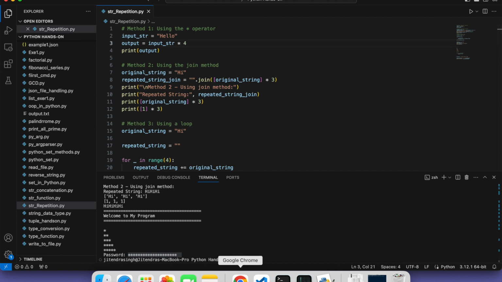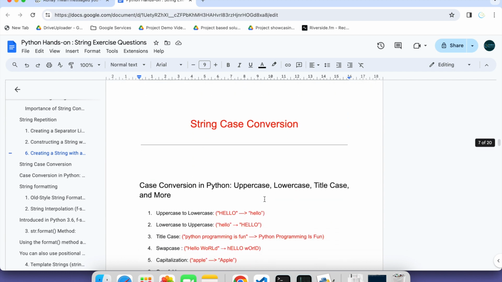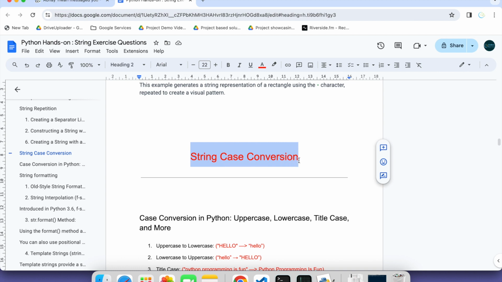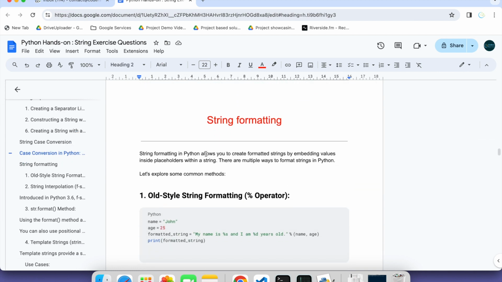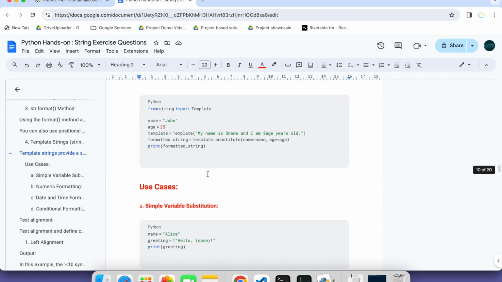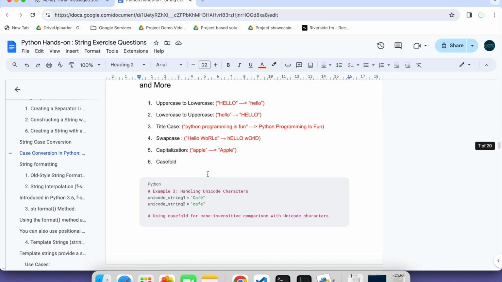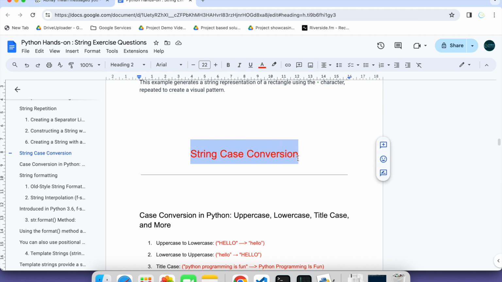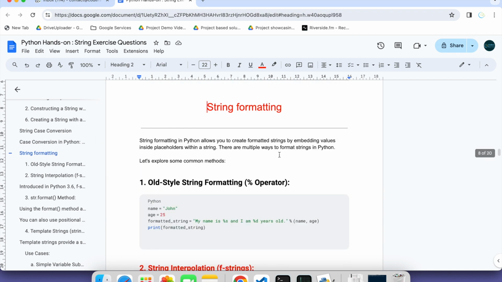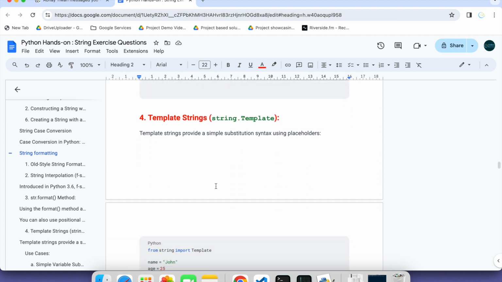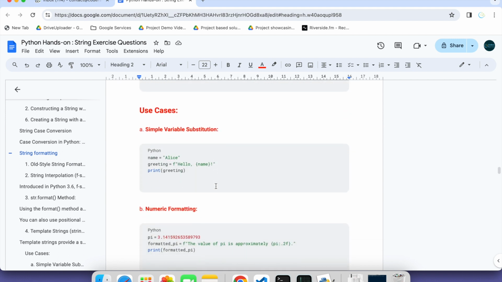So maybe in the next video, let me show you what I'm going to explain, if that is possible. So one topic is called string case conversion, okay? So that one is important. Then there is another topic called string formatting, okay? I think I have more concepts, but first I should cover string case conversion, okay? But there is one more important example if we discuss string formatting, okay? So you can see there is some formatting. I think it will be related to the same video, you will get more understanding.